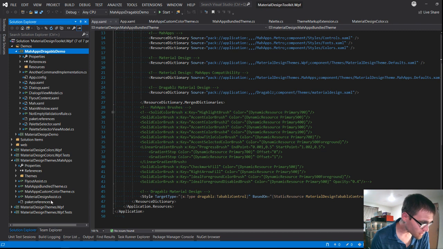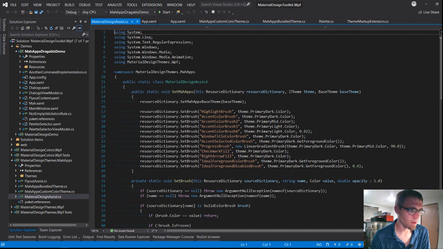So let's jump over to this guy here. And let's just close out everything. Way too many tabs open. And I think all we need to do is get all of these brushes set up appropriately and then get a new set of NuGet packages built. And then the world should be a happy place.